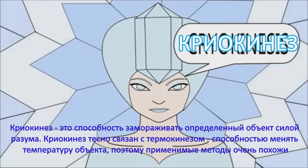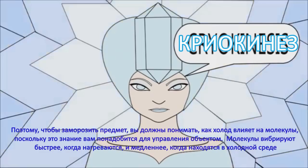Cryokinesis is the ability to freeze a certain object with the power of your mind. Cryokinesis is closely related to thermokinesis, which is the ability to alter an object's temperature, and the technique is therefore similar. So in order to freeze an object, you need to know how cold affects molecules, as you want to use that knowledge to manipulate the object.